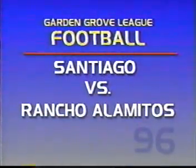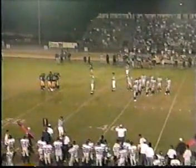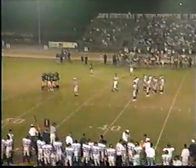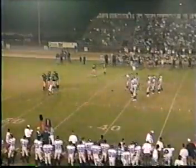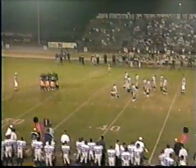The second quarter has begun. Third down and four for Rancho Alamitos Vaqueros, and they're marked with a first down. 20-7 Rancho. Right now, Gordon, it looks like Santiago's defensive line is playing toe-to-toe with Rancho's offense. They're reacting pretty well — getting rid of their man in a hurry and doing a pretty good job.